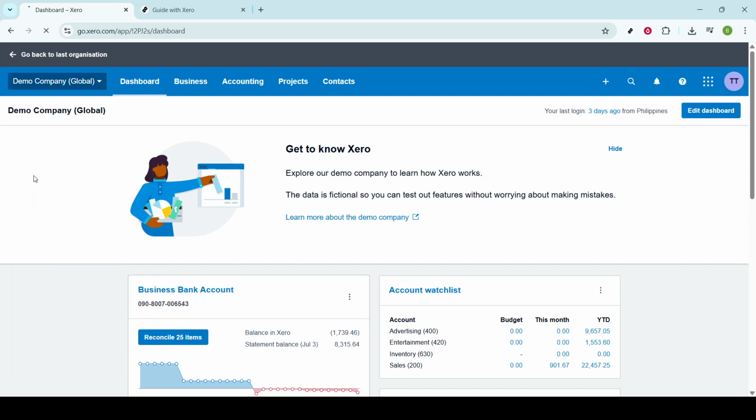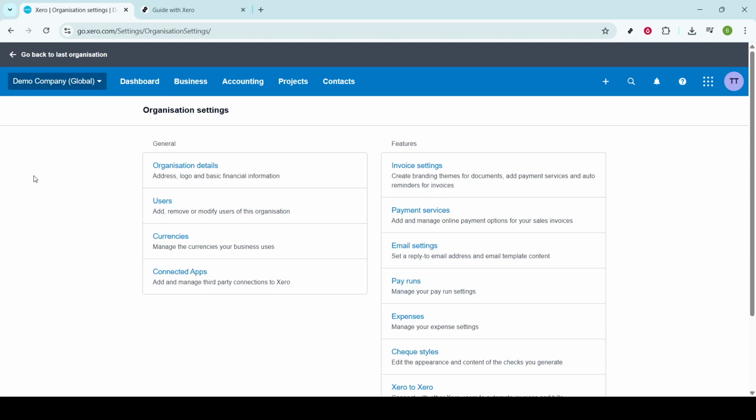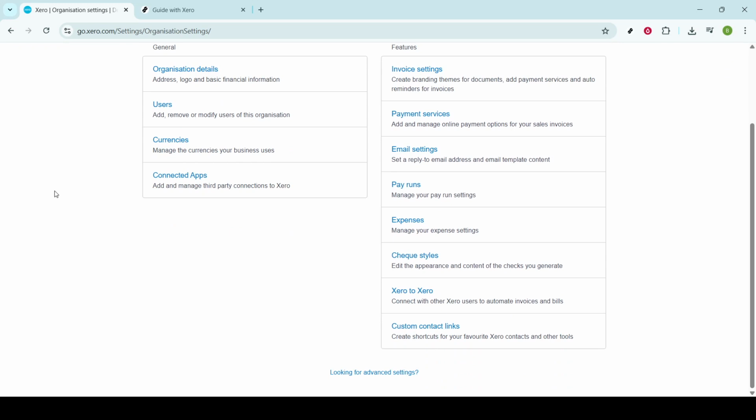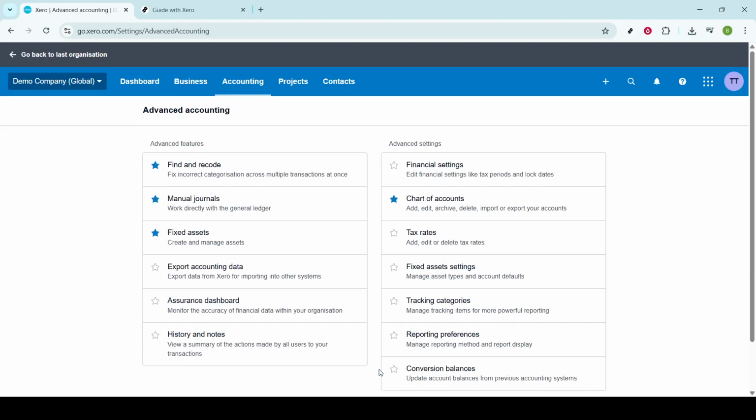As you navigate through, you might see a section that hints at moving toward the advanced settings. This is exactly where we want to head next, so give that a click as well. The advanced settings contain several options that allow you to fine-tune your financial operations, so it's always beneficial to explore these settings further whenever you have some spare time.